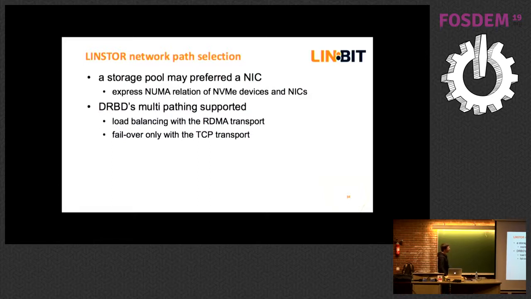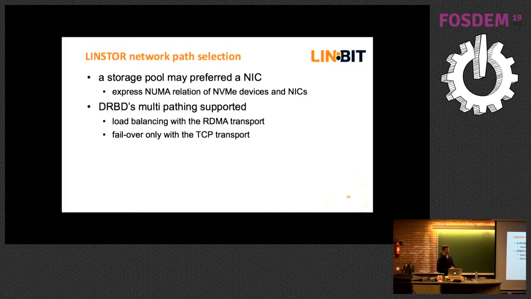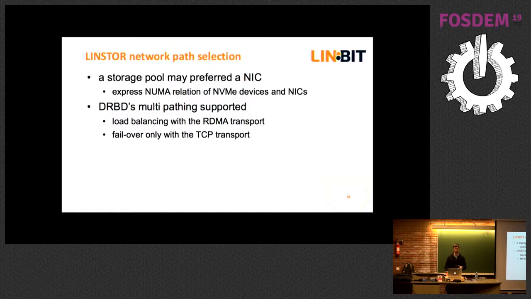You can also create rules for network paths. LinStor allows configuring multiple network paths for different resources — you don't have to run every resource through the same network because some resources may require different performance levels or security requirements. LinStor recently also supports DRBD's multi-pathing. You can put the path rule on the resource definition itself or on the storage pool — so a fast NVMe SSD storage pool might use a faster network than a storage pool based on slower hard disks.